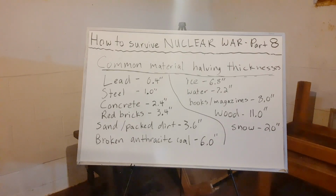I'm going to show you guys how to make an improvised shelter. The one thing that can save your life are sandbags. You can buy empty sandbags for 50 cents a piece. There's no reason not to have at least 100 sandbags or more in your home because sandbags have multiple uses. You can use them as radiation shielding, and you can also use them to stop bullets. One single 18-inch wide sandbag can stop even a Magnum rifle. So sandbags are a no-brainer.